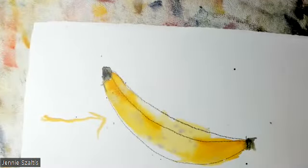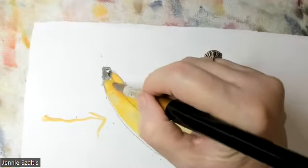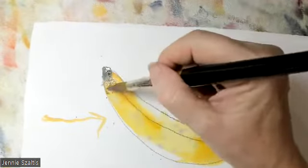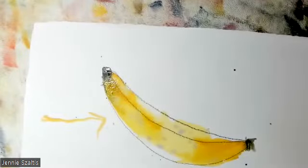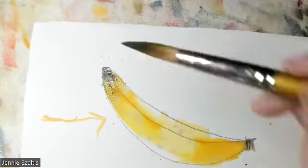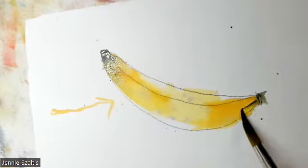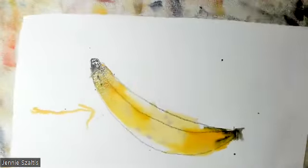I'm going to get a little of this, Daniel Smith Undersea Green. You can use a Hooker's green with Grumbacher, any green that you want, and stick it in here and here. It's going to take some time because I don't know how to verbalize to you how much water is in my brush, how much water is still on the paper.